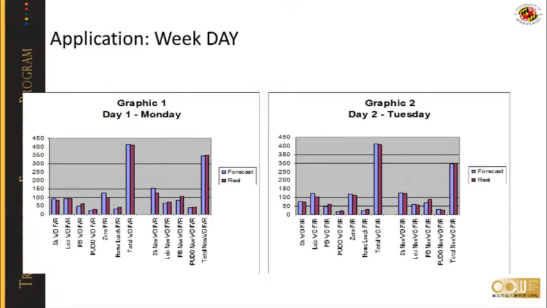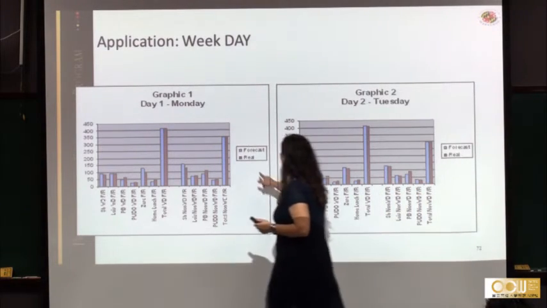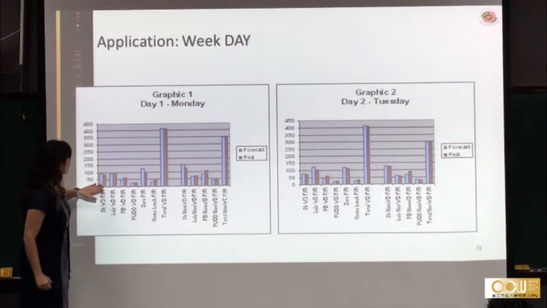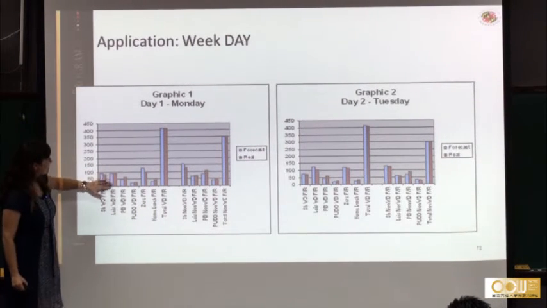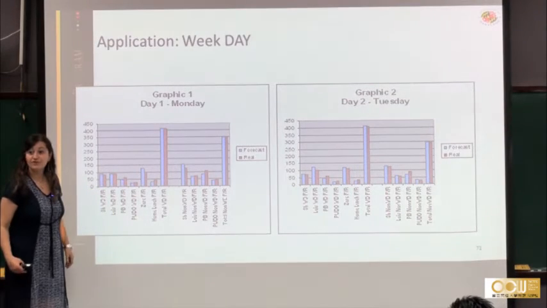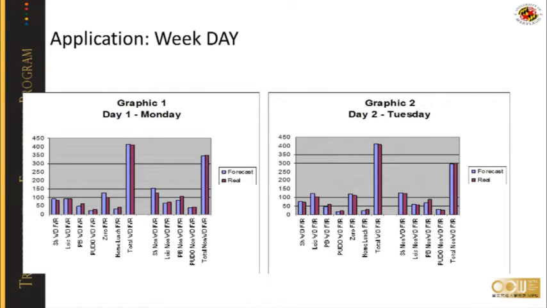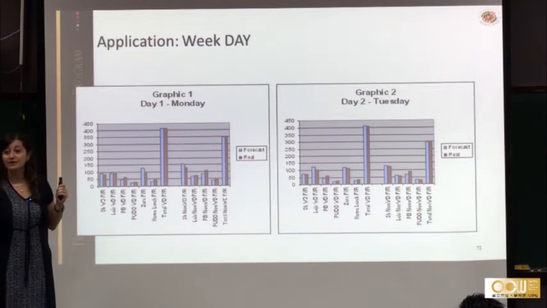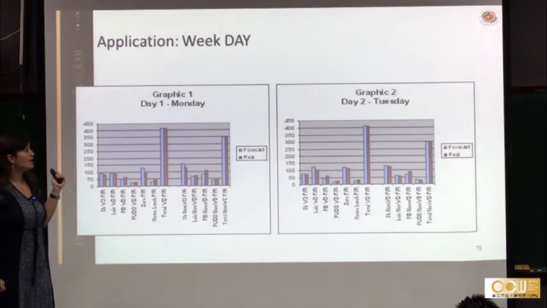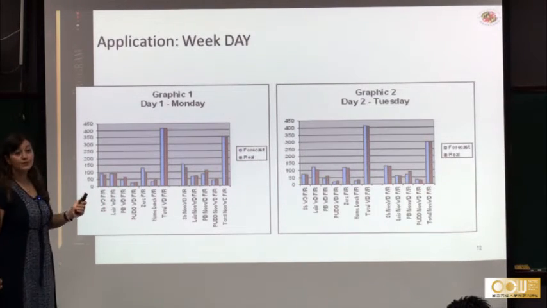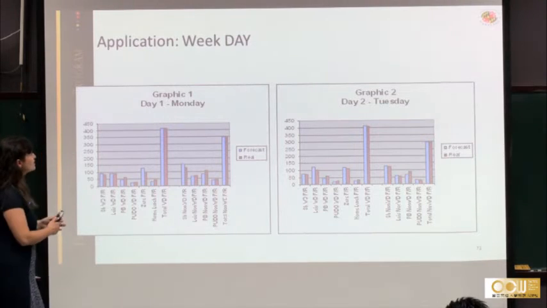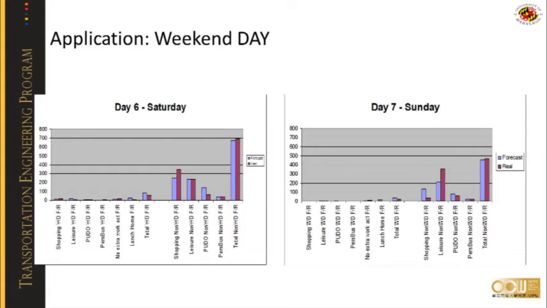So you see that in application I'm doing quite well, although the problem is very complicated. You can see the blue is the forecast and the red is real. So I'm reproducing the choices quite well, right? There is not much difference between forecast and real data. And you see that I can do this by day of the week, so I can reproduce activities and scheduling by day of the week. This is Monday, Tuesday, and this is the weekend. You see the weekend is totally different. I have one model, but still I can do quite well.